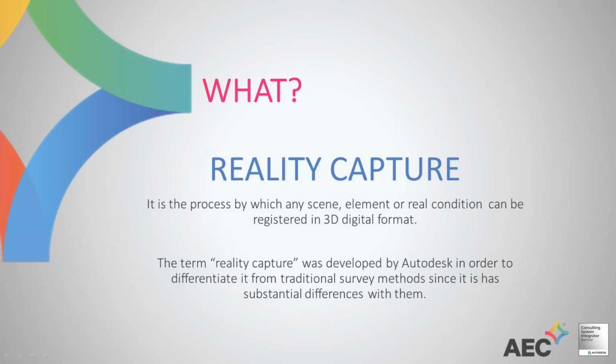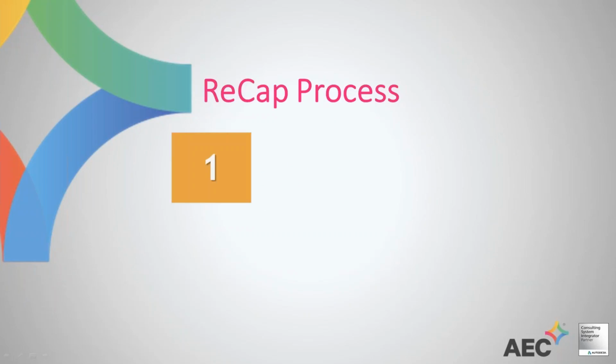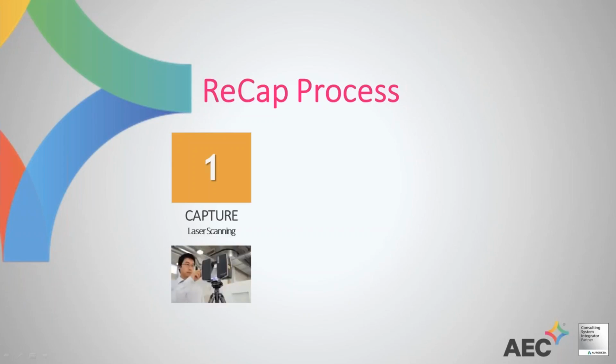This term was developed by Autodesk because, as you know, there are other, more traditional reality capture techniques. I mean, let's just think about a ruler, and that's a measurement of reality that you can get into a digital format if you want. But reality capture, as we're going to discuss it today, has its own unique qualities that make it a unique thing. So the reality capture process starts with the capture.